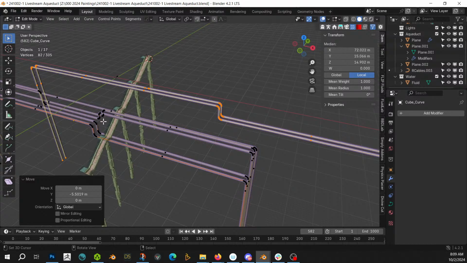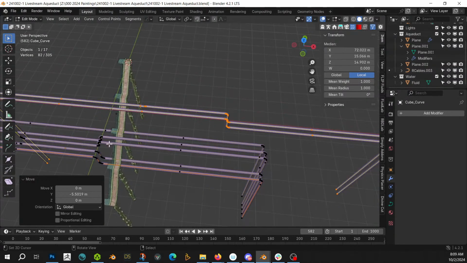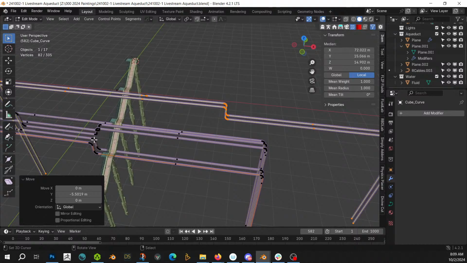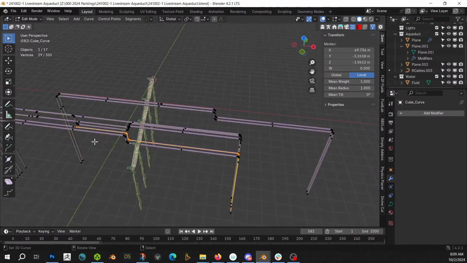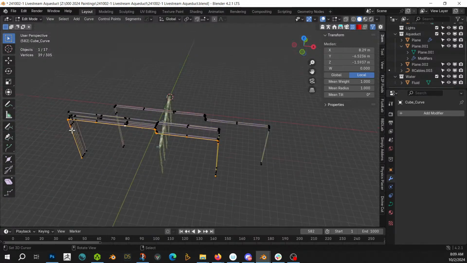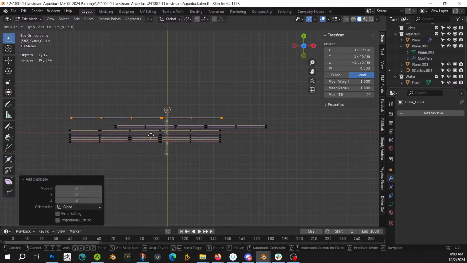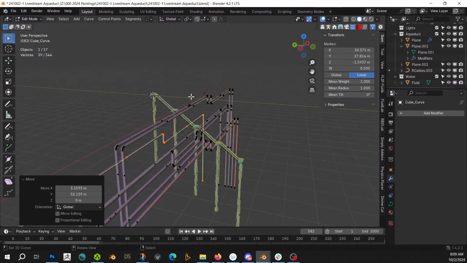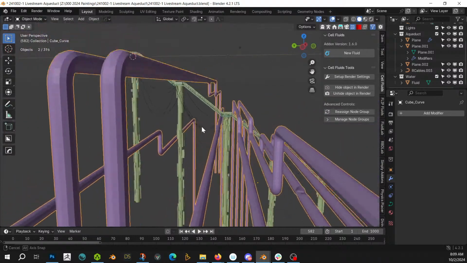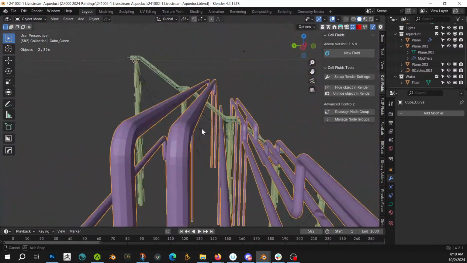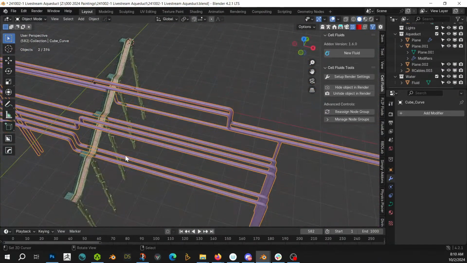Cool. And then let's take, I don't know, this one. All right, this one. This one's a whole piece. Yep. Shift D. Cool. Down below. That's awesome.